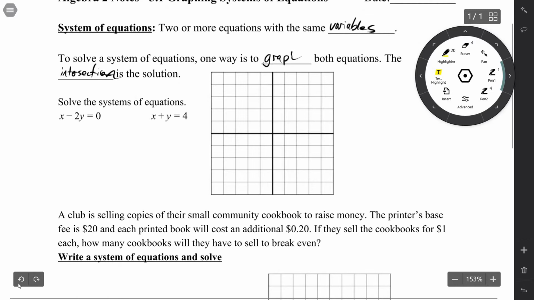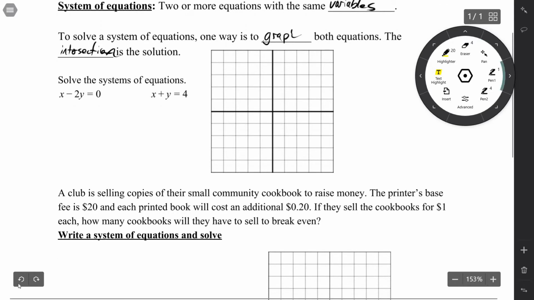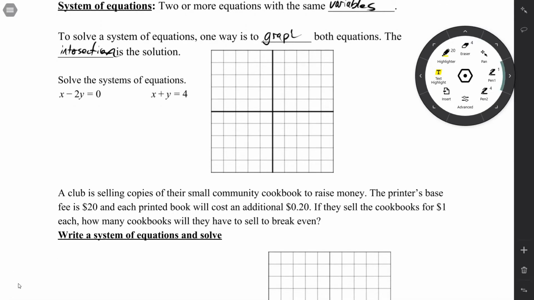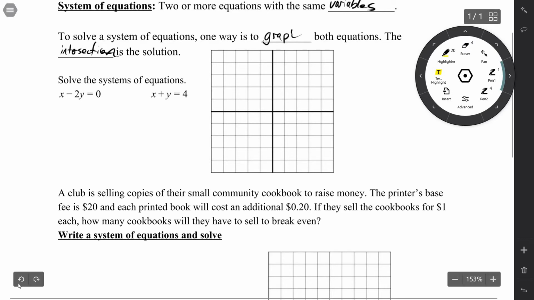This one is not going to come out perfect. So when that happens, I'm just looking for an estimation. We'll find out exactly how to solve a system of equations like this, where their intersection isn't incredibly obvious, but that's next week, so don't worry about that yet. First off, let's solve this equation.